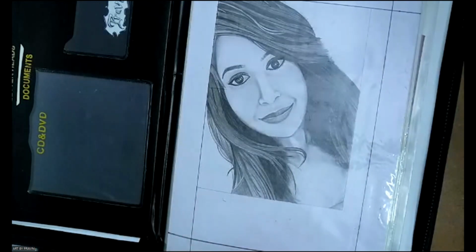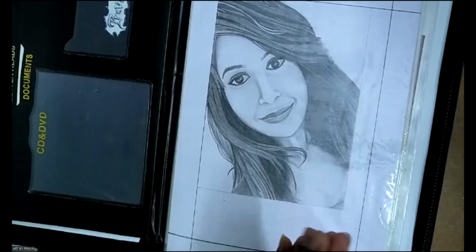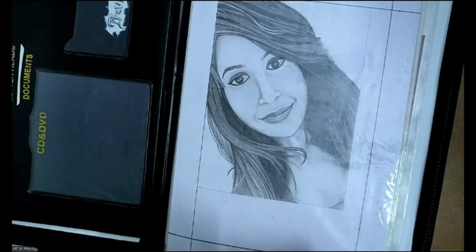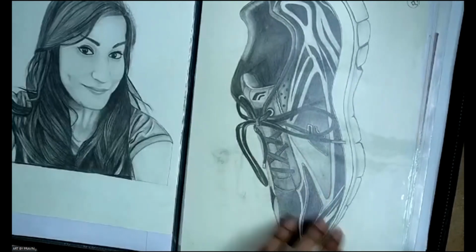In college, I just got the basic knowledge about those shades. Portrait, I have learned completely by myself, from scratch to this stage that I'm at right now, from different platforms. From college, I just learned the basics like circles, squares, and normal shading, nothing extra than that.